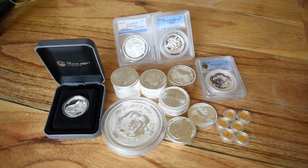So is it worth having coins graded? Do you know what? It's going to be down to the individual again, and I think knowing your mintages is probably a good idea. So if you know that a coin is a very low mintage, it's probably got a better chance of increasing its value if it was graded. Getting a Britannia graded is all fine and good, but it's probably not going to set the world on fire. There's a hell of a lot of Britannias out there. It's probably a large amount in the sort of top MS69 and 70 populations.